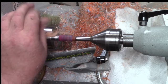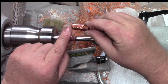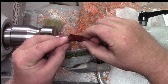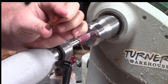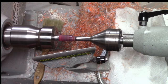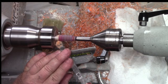All right, so I think I'm pretty close in size, so I'm going to start to shape it a little bit. I'm simple in my shape, kind of standard. I like just a little bow to it, so it's a little thicker on this end, a little thinner on that end. By the time you have those steps in there, it's pretty thin, but that's the kind of shape I like, so that's what I'm going to do here. You should do whatever shape you like. Or if you're making it for someone, you should do whatever shape they like. So I'm going to flatten it out a little more, just a tiny bit here.